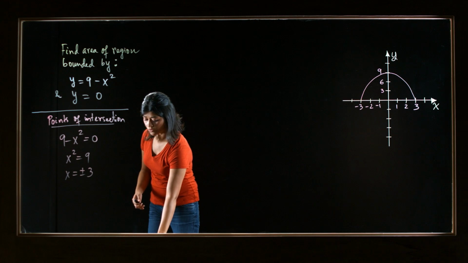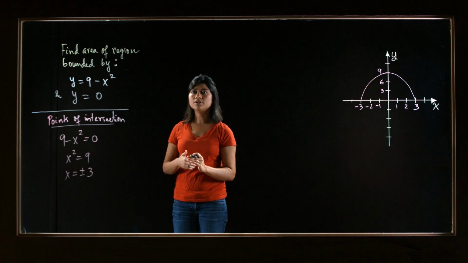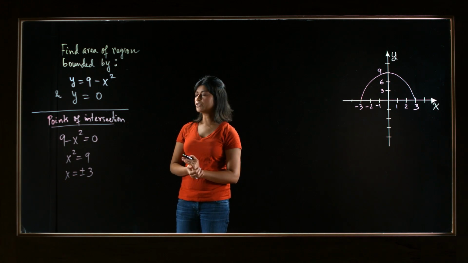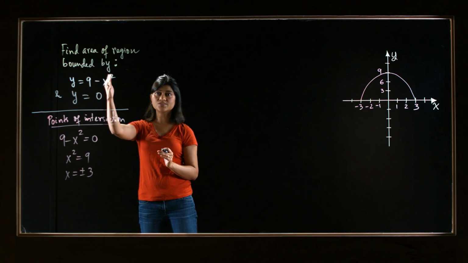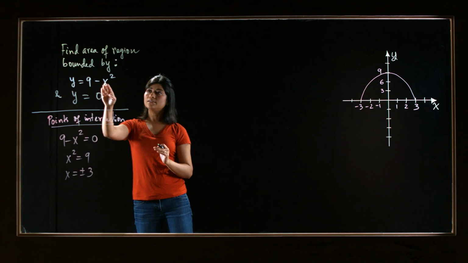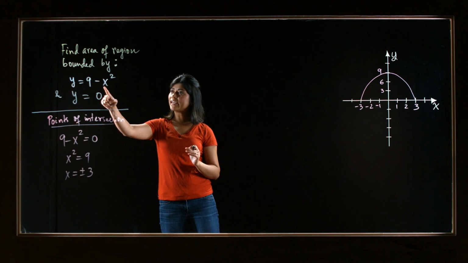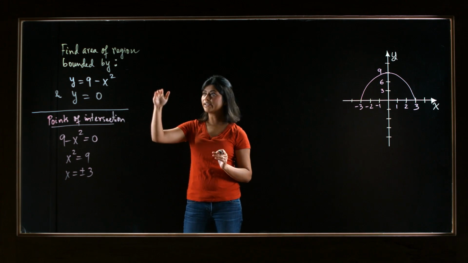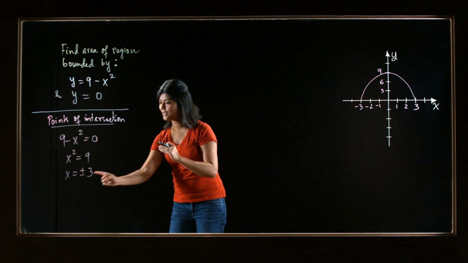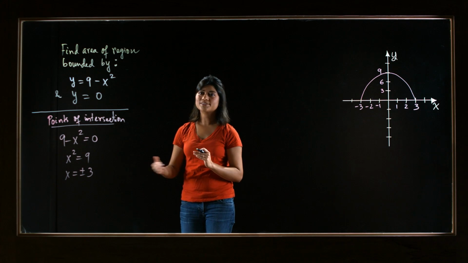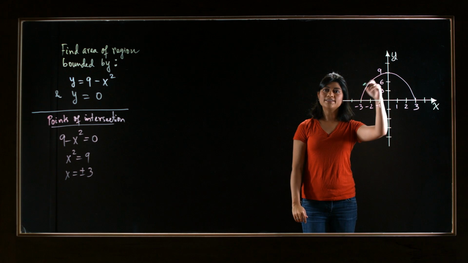Now it's best to try to graph these curves first and understand the region, and then we will set up our double integral. So notice the first curve is a parabola, because y equals x squared, that form, and x squared has a negative sign, so it will open downward. Also we can figure out, when x is 0, y is 9, so that's the y-intercept, and the x-intercepts, that's where these two curves intersect, and we found our x-intercepts right here, plus 3 and minus 3. So our parabola will look something like this.